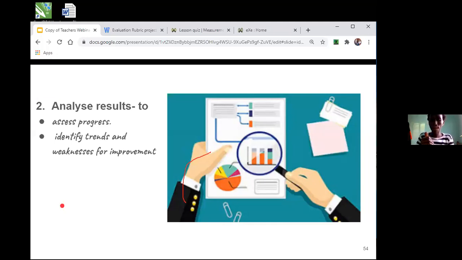A second aim for an assessment also is that it gives an e-learning professional like you and me the ability to identify trends and weaknesses of the e-learning course. You have designed an e-learning course very well, a lesson, but you want to know the weaknesses of this course. So an e-learning assessment will come in handy. And also the learning areas for the learner that may need improvement, you'll be able to get an insight into that.